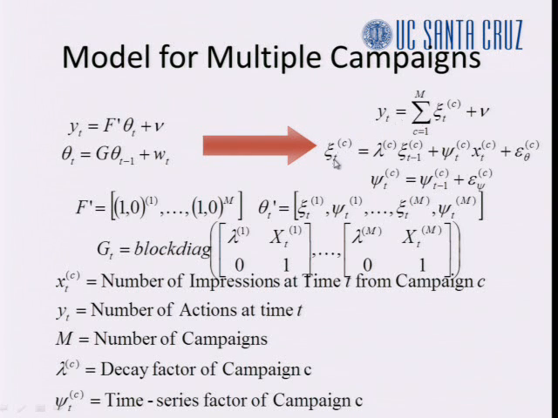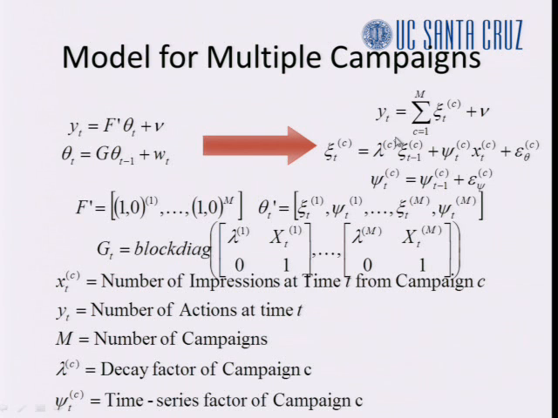Think of Z_ct, right? For every campaign, what we are saying is, hey, for every campaign there's some sort of a conversion of impressions into actions, or purchases, Z to C, some sort of estimate. If I add up all these, plus I have some noise, I actually see the total number of purchases people make, right? Everybody with me? And for each of these campaigns, I look at any given day, the number of purchases or estimated purchases as a function of what was the purchase last period times some decay factor, lambda, right? Because maybe if somebody bought something, it will be less today.